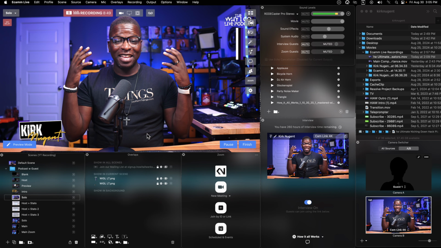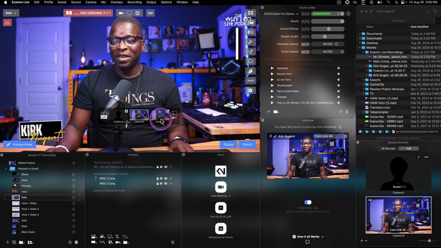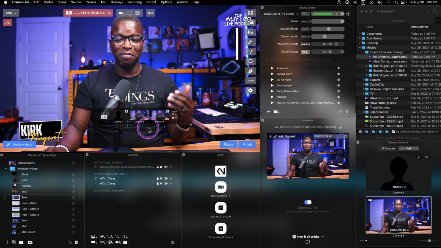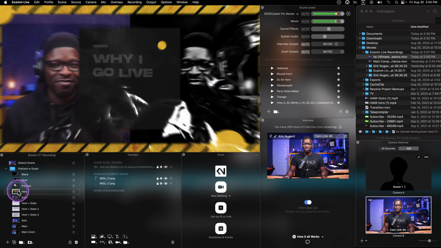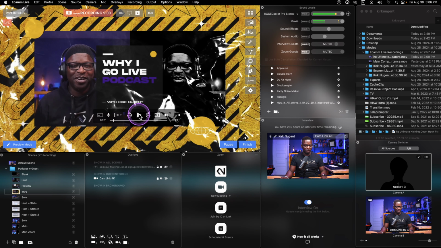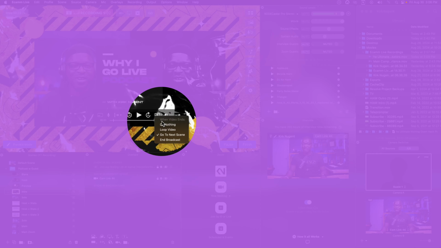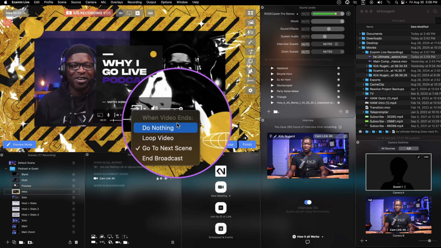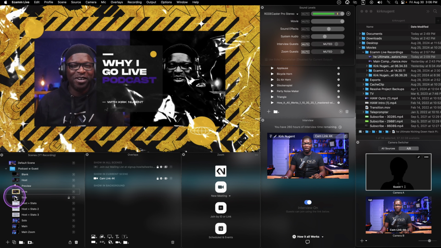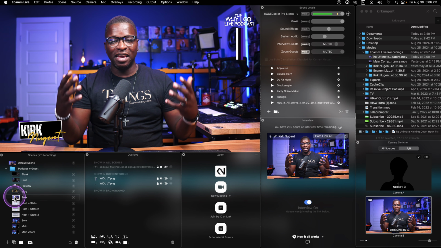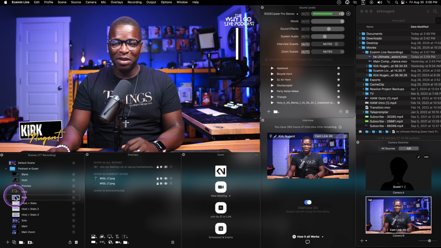Now, notice that it came right to the next scene, and that next scene is me by myself continuing to do the intro. And so what I want to show here, pausing the video, is that this is set to when video ends, go to next scene. So again, that automated step allows me to keep my hands free. The Stream Deck pedal, again, allows me to keep my hands free. And when I'm done speaking, it automatically comes to this screen where I can say, welcome, welcome, welcome. Thank you for being with us today.